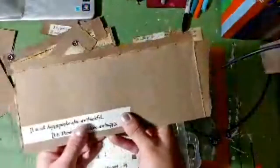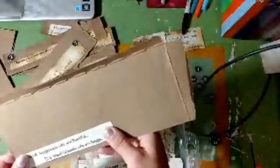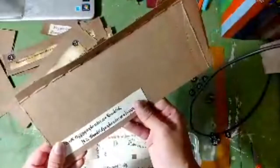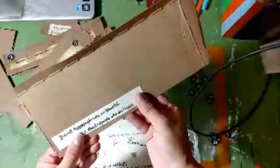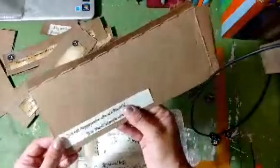And some of them are smaller, so this would be okay if I made this into a tuck spot or into just a page or embellishment of some sort. But in a smaller book, you leave a little bit on either side. This would be a perfect little tuck spot.